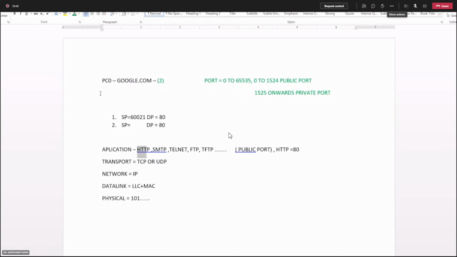My question is, listen carefully, if the same computer is accessing google.com multiple times, what will be the value of the source port and destination port for two different connections initiated from the same computer? Are you getting my question or not?